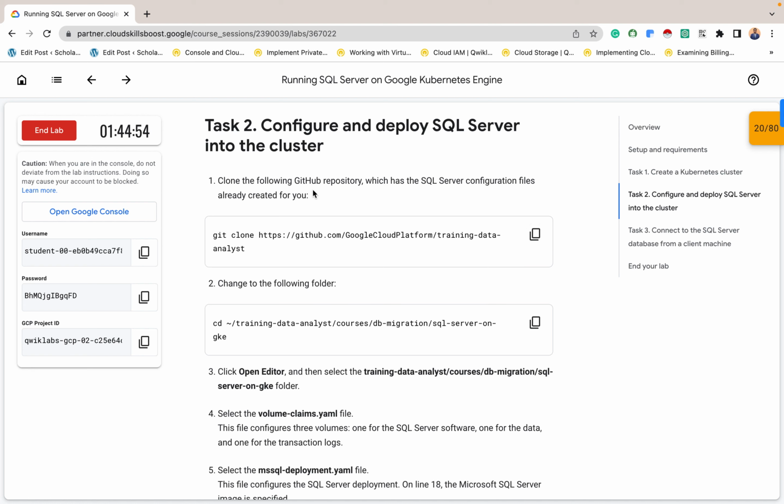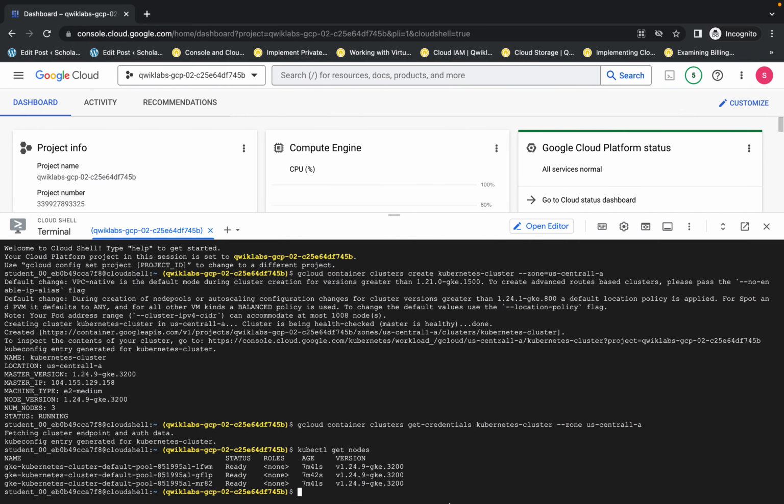The necessary code for everything we want to create is already done for us by default on this lab. So we just need to clone the repo that the code is on and cd into that path. When we cd into those paths, we can just get the code from there, but I'll do a brief explanation of what the code does. So let's clone the repo.